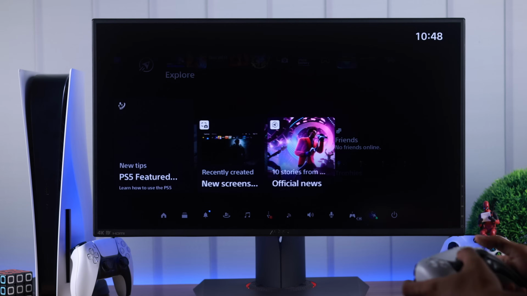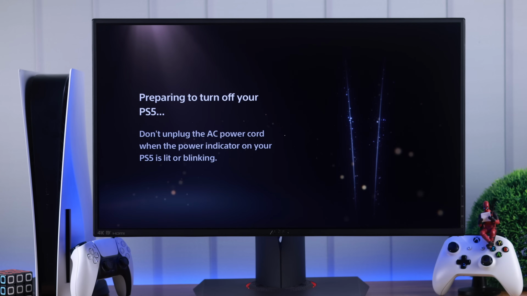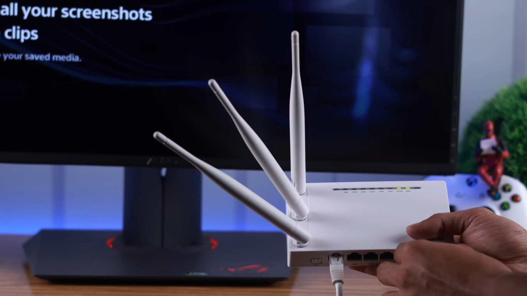A simple restart can fix a lot of bugs that may be causing bad internet speed or connection errors. So you can power cycle your console first, and then also restart your router.